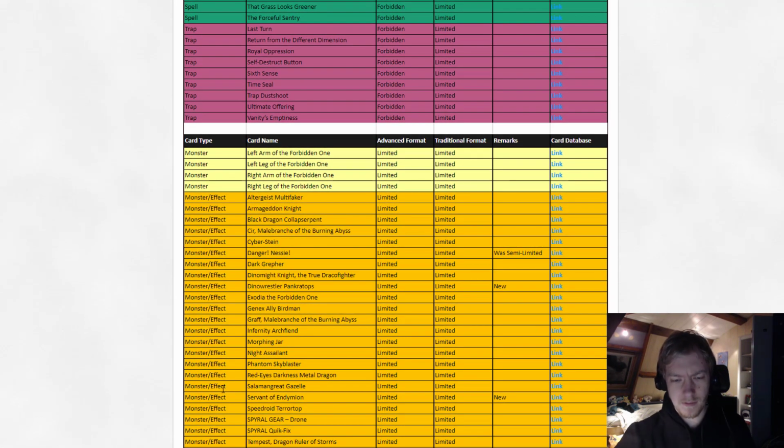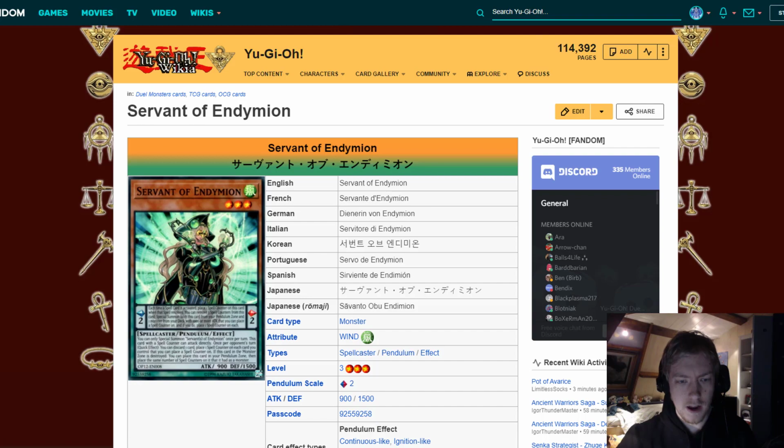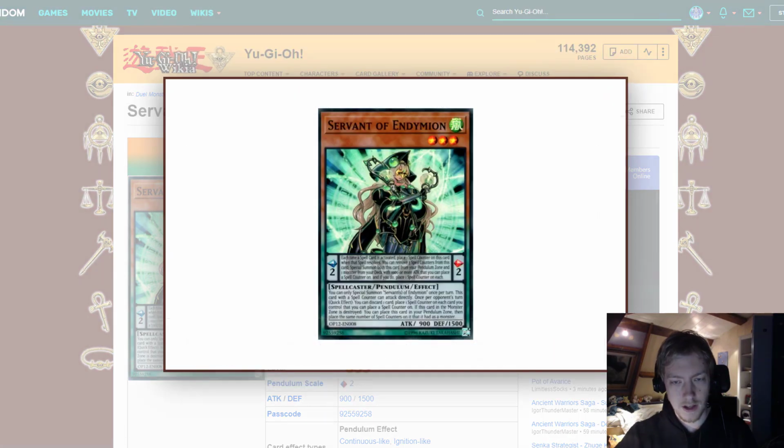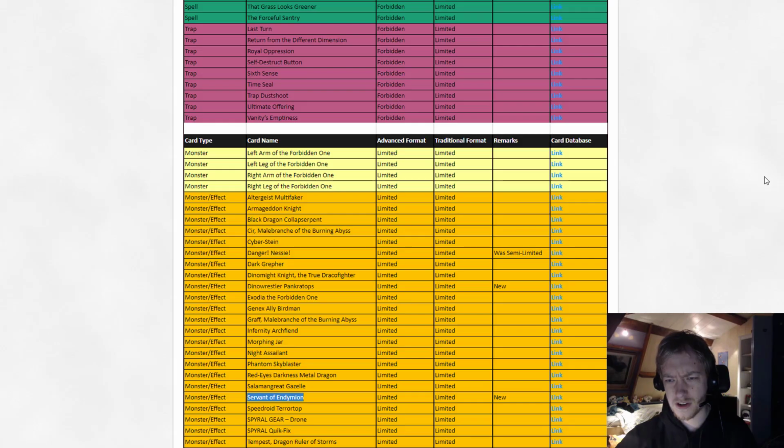Servant of Endymion. I don't quite remember what that one does. Let's check. Servant of Endymion. Ah, that was one of the other spell counter Pendulum cards. So this was likely used in a similar deck to Tempest Magician, one of the Endymion cards that sets up some spell counters. Okay, probably from the structure deck. Okay, so that one's limited.